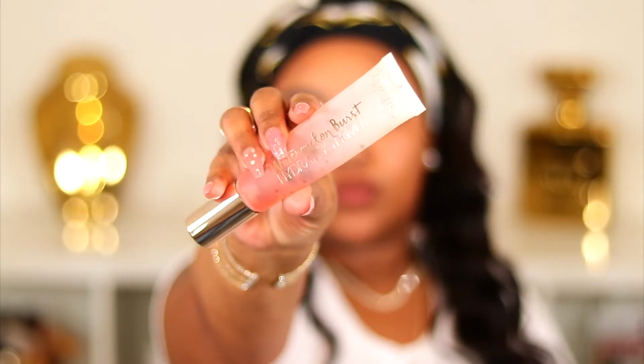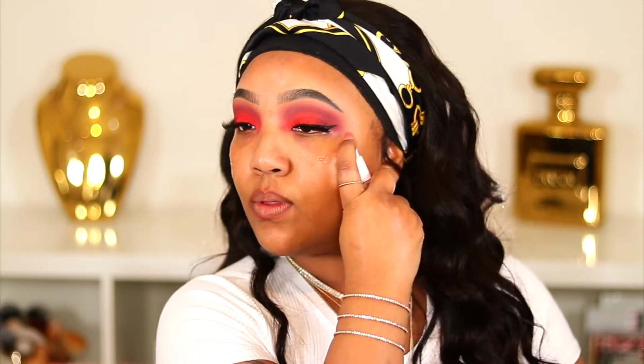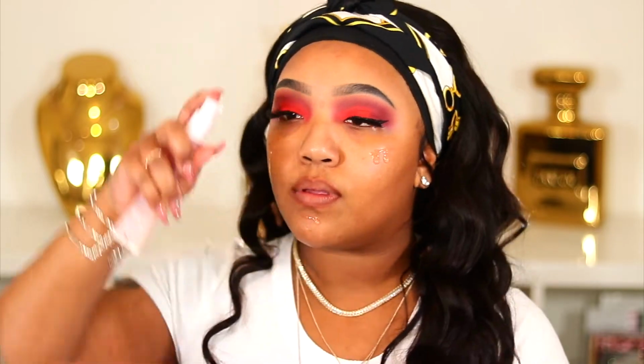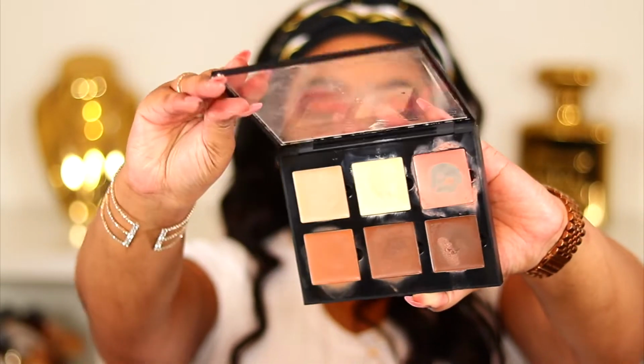Next, I'm gonna take my Ciate London Watermelon Burst Primer, and I love this primer because it absolutely smells like candy, and it just smells good. And also, it's very hydrating, especially if you have dry skin. Me, I have combination oily skin, but I still love it. Sometimes I just use a mattifying primer in my T-zone area, but I love it because it actually feels kind of tacky as well, so the foundation sticks to it. I don't know, it's weird, but I love it.